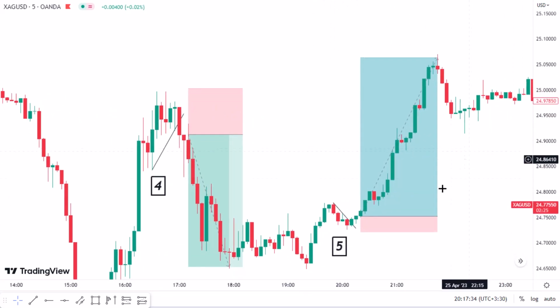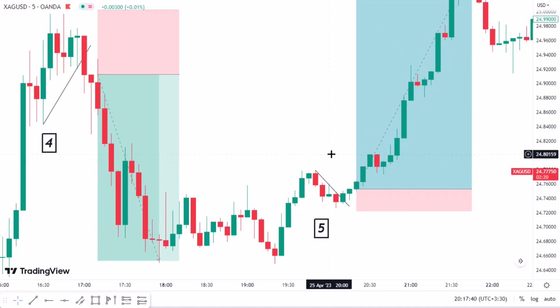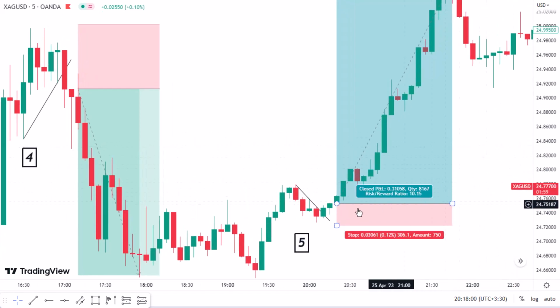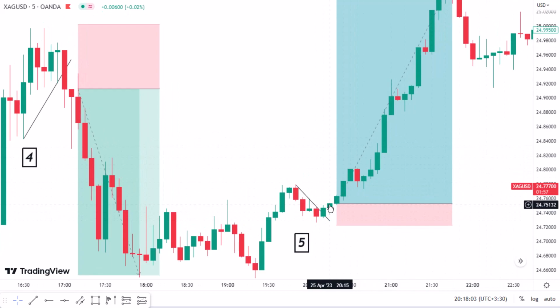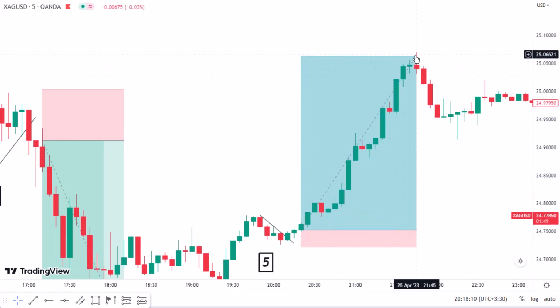On the trade 5 and the last one, we have a small trend line here with 3 touches on that. Touches are important, okay, not a small or big trend line. Touches on a trend line are really important. The more touches on a trend line, showing that that trend line is true and we can actually risk on that with more safety. It was broken here or here, it's actually no difference where you enter. You enter somewhere here, put your stop loss below the candle and look for risk to reward 2, which the price gives us our risk to reward 10 here.